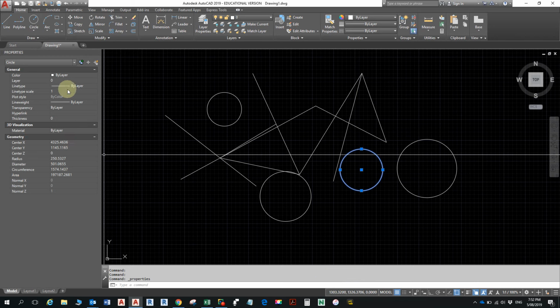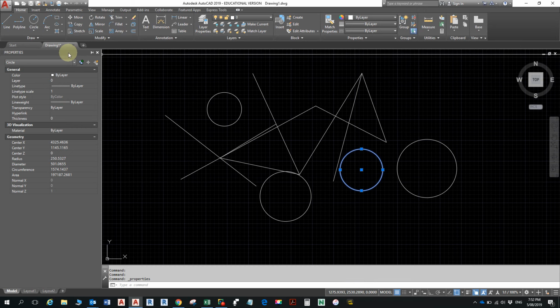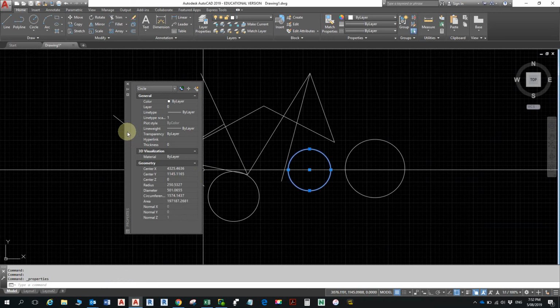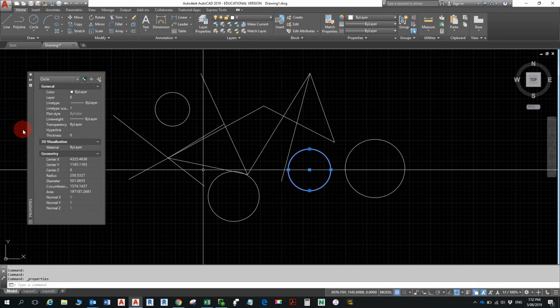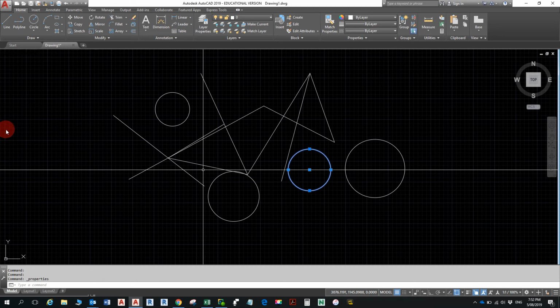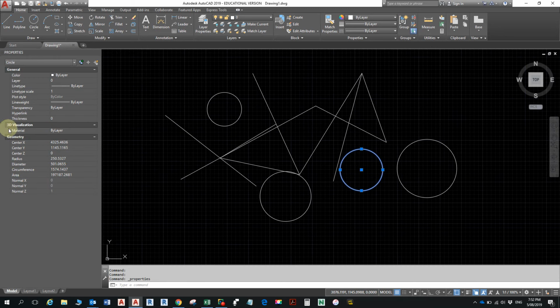Now yours might be floating around. If it is floating around, you can pick it up from the left or the right or wherever this vertical thing is, drag it and maybe place it to the left here. When you see that outline, drop it. So you can dock it there, and then it just makes the command line shorter.